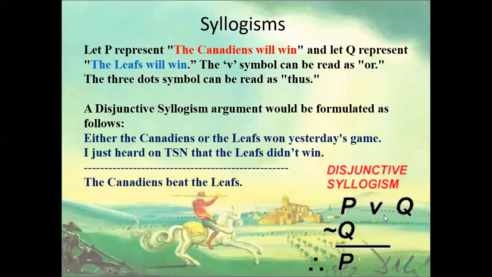And the last one is very simple. It's P or Q, one or the other. So, the Rams will win or the Bengals will win. I heard on the radio that the Bengals lost, therefore the Rams must have won. You either pass this class or you fail the class. You didn't fail the class, therefore you passed the class. This is also used rhetorically by politicians. This was George Bush's favorite. You're either with us or you're against us. You're not with us, therefore you're against us. You're either a patriot or a terrorist sympathizer, and you don't look like a patriot to me, therefore you're a terrorist sympathizer. Again, exaggerated stuff.